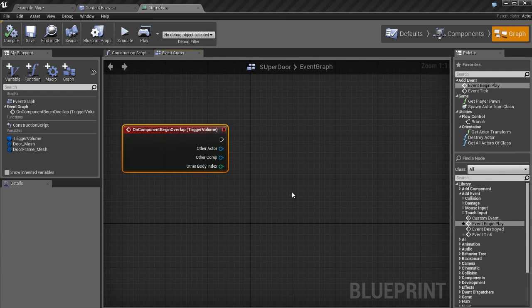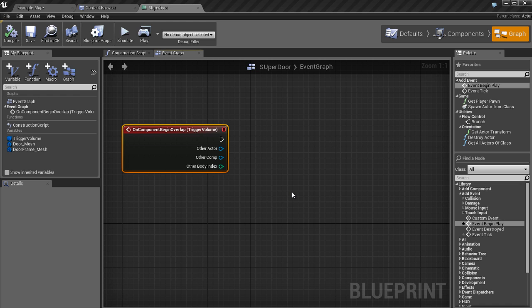Okay, so in the last video we figured out how to set up a trigger volume so that it actually works when the player steps into it and it can do stuff. That's a very important step because now you see that these red events inside of the event graph allow us to trigger off and fire off different commands when certain things happen.